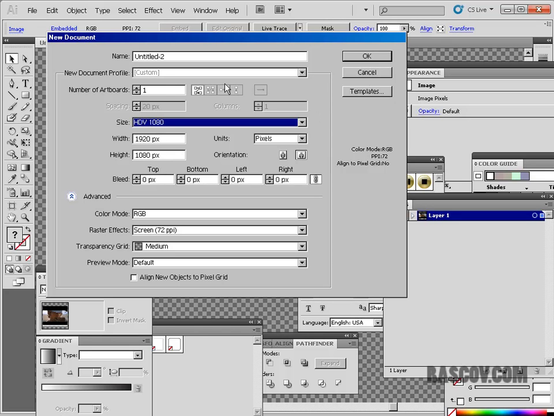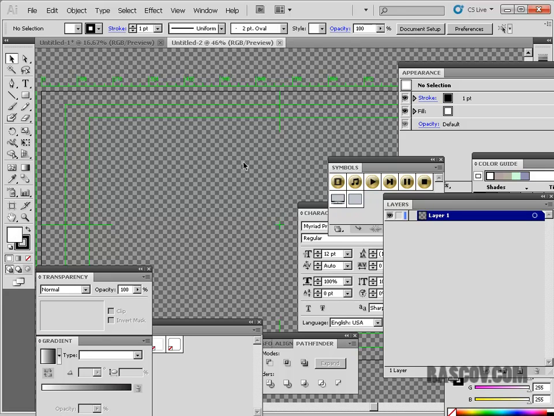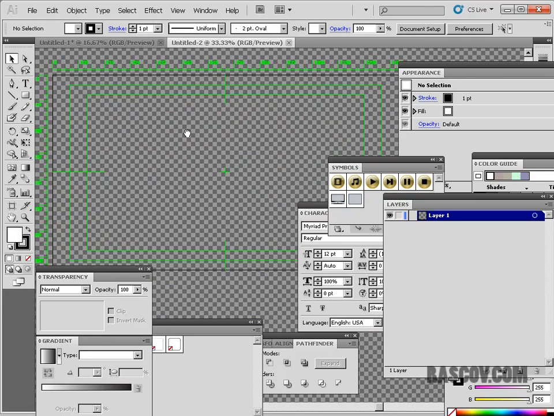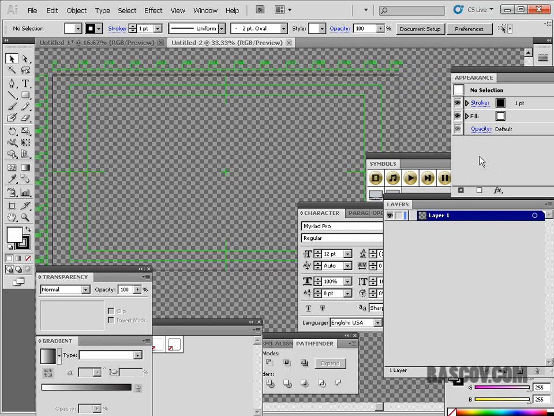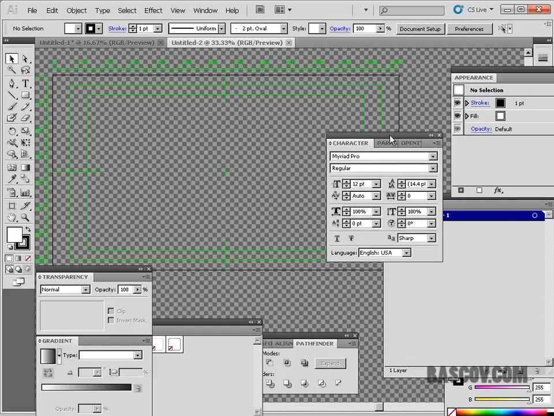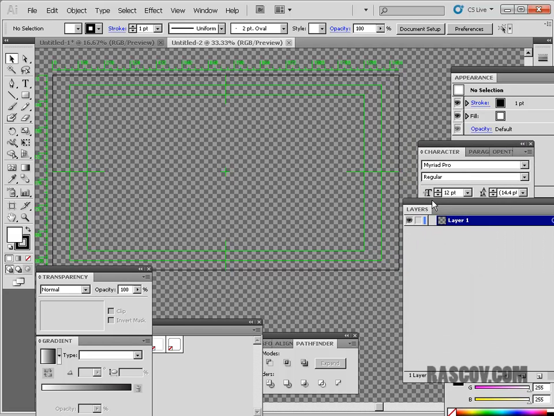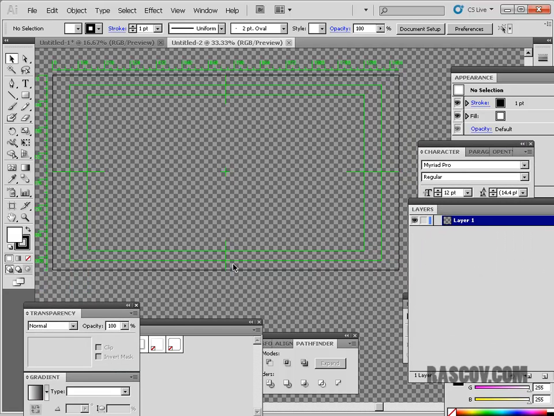One of the things you'll notice if you choose the high definition option or even the regular video option, and you hit OK inside of Illustrator, is that it gives you a grid kind of pattern. The reason is that it's going to make a transparent background so that whatever you type over top, you can then seamlessly blend with a video or something like that in another program. So a lot of what you would do inside of Illustrator for film and video is design something and then bring it into another application to animate it.